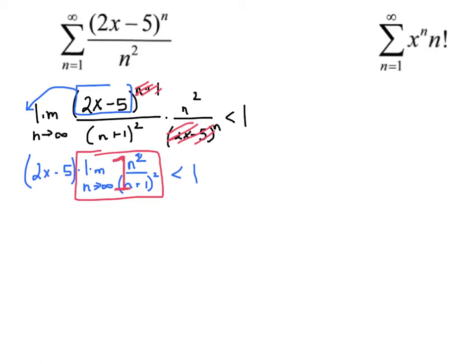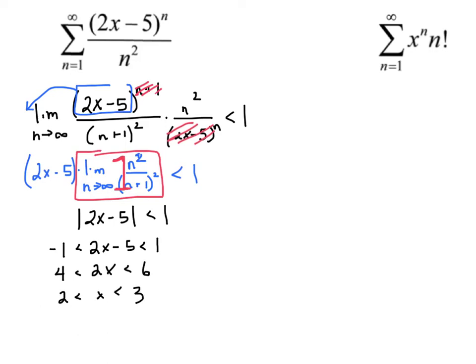Okay? So the absolute value of 2x minus 5 multiplied by 1 has to be less than 1. And again, I know it feels kind of weird to suddenly add this absolute value piece, but remember the reason we do that is because we could be talking about an alternating series. So finally we just end this by solving. So we add 5 to both sides. Divide by 2. Like that.